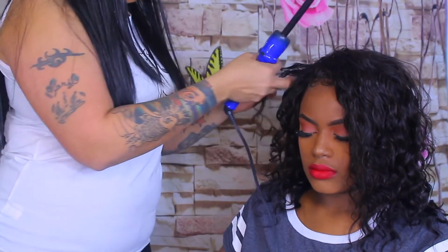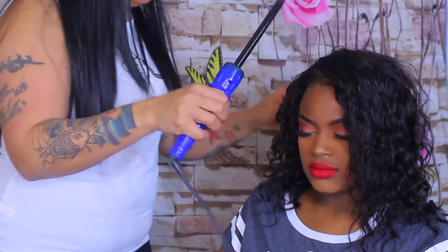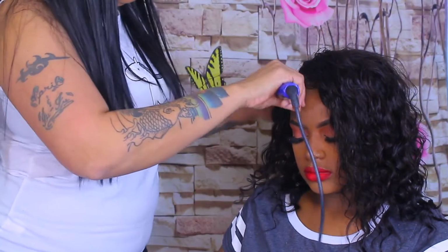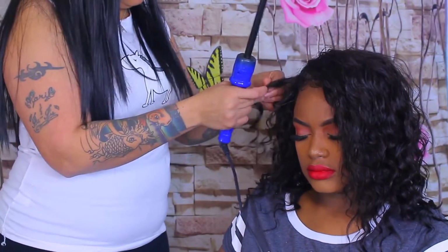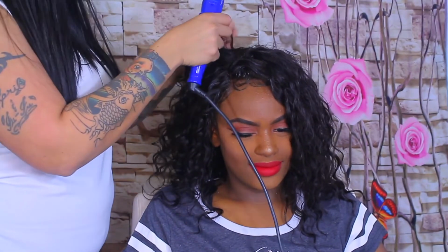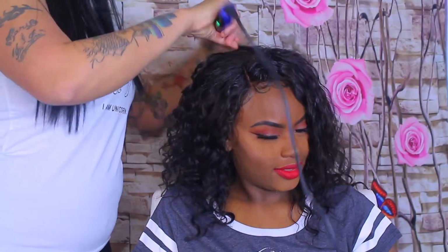Tati actually does like this one a lot. She also likes the first one that she got from Miss Buy, which we did a few weeks ago. That one was a lot longer, and it was a loose wave. I think it was a 360, and she loved it as well. But she loves this one also because it's not as long, so it's less maintenance, and I think it's also because it's a little bit fuller. You can just wash it and it'll curl right up. So if you're wondering, does it curl right up after you wash it? It definitely does.